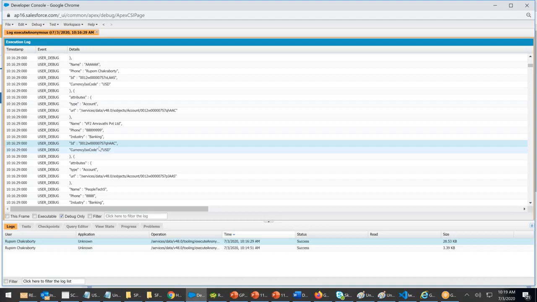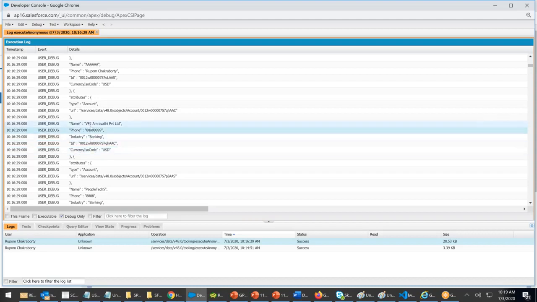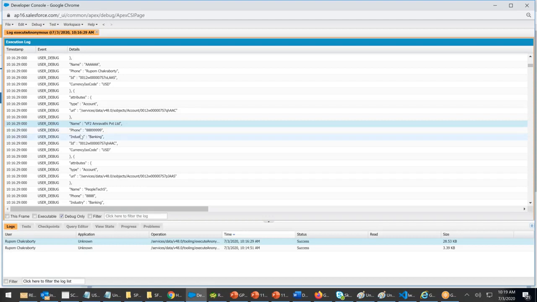I want to add one more along with the data I pulled from my database: name equals VF Amravati 2, phone equals 888999, industry equals banking. First of all, I have to remove ID. Along with that, I want to add one more field called status, which is not there in the database. I want to pass a message.